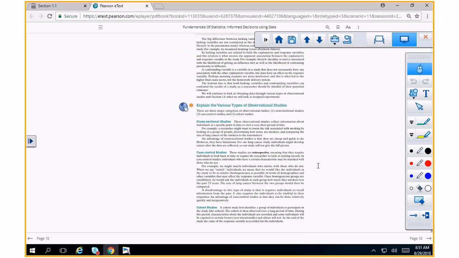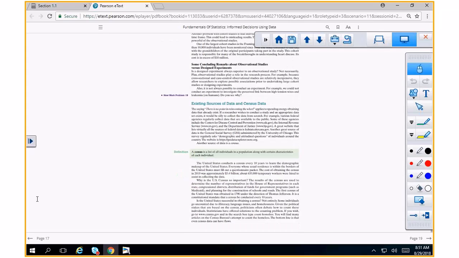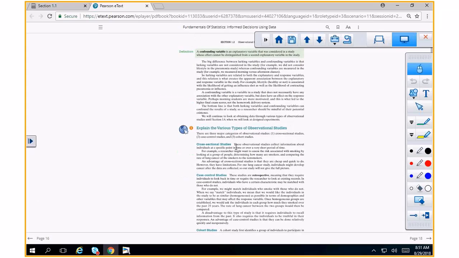I'm looking for a census. I saw a word that usually is, that word right there, retrospective. You might want to write that down. You usually see that in a box. I don't know why it's not in a box. It might be later. Retrospective. Retrospective is when you use data that has already been observed and calculated and interpreted, okay, or collected.